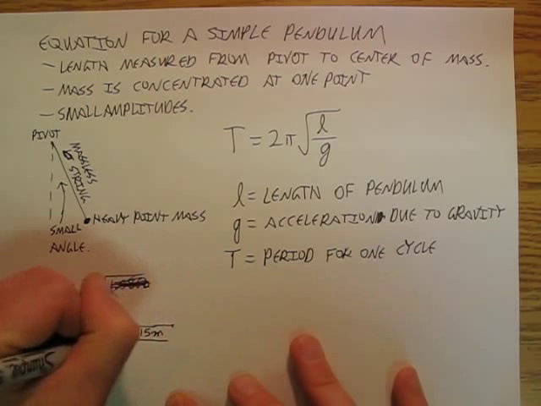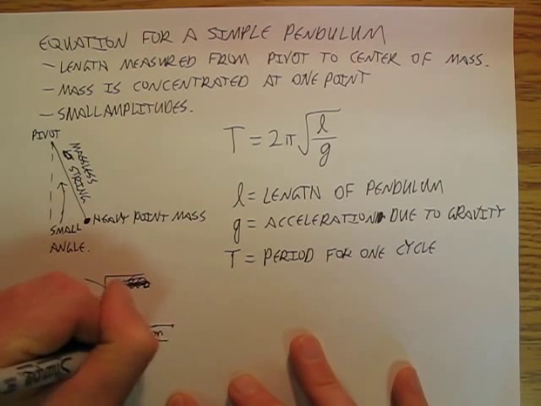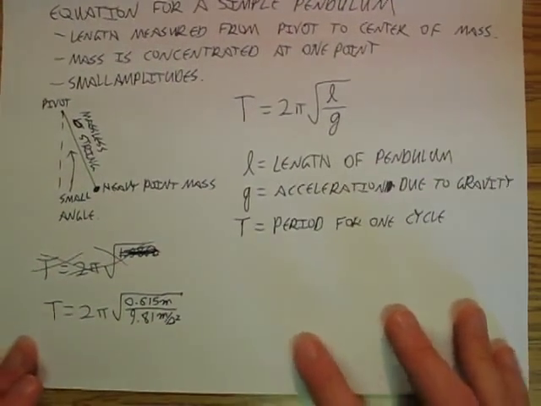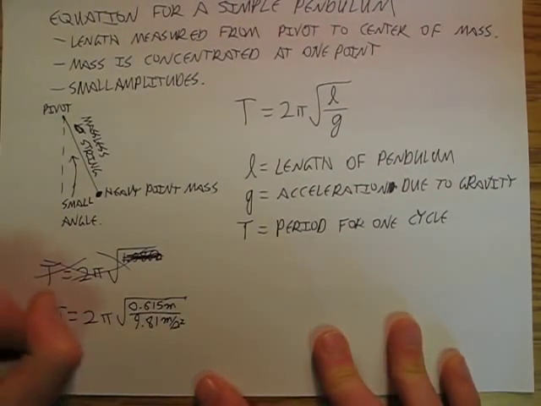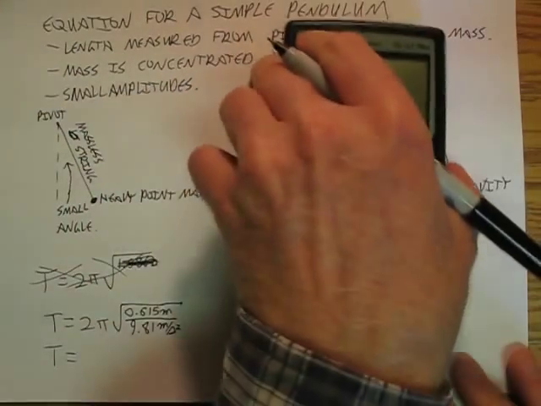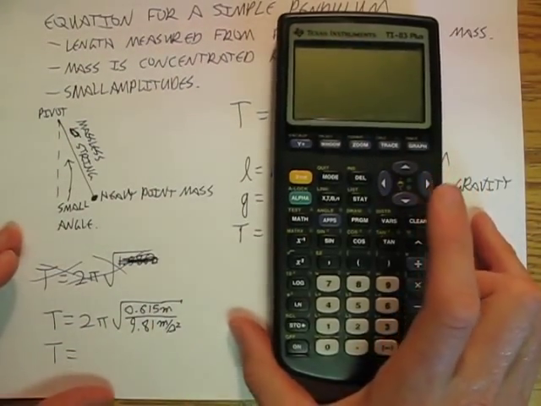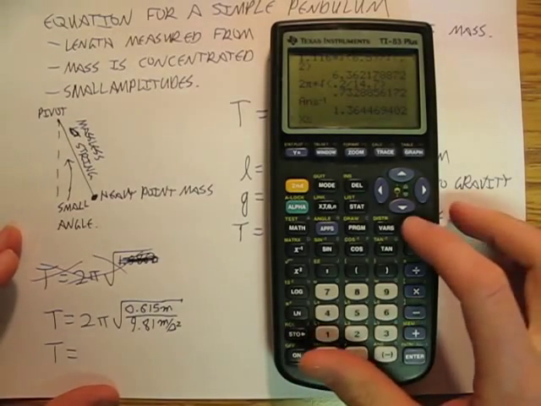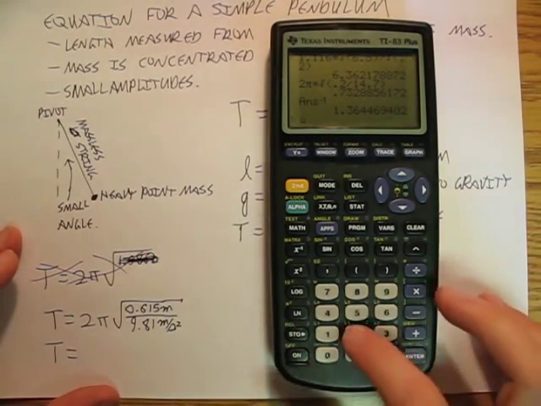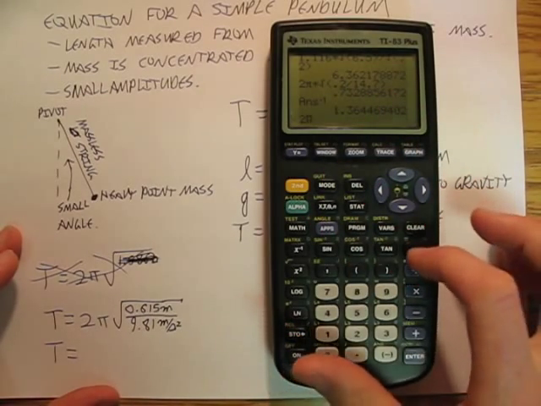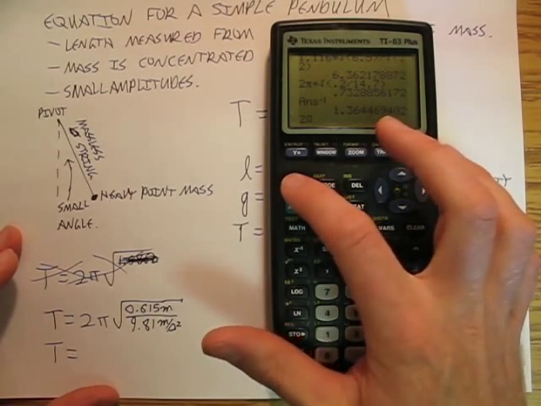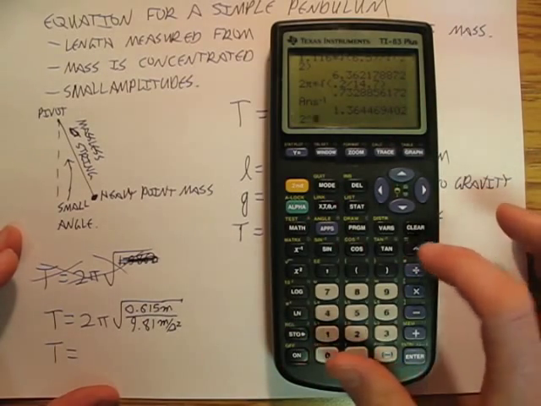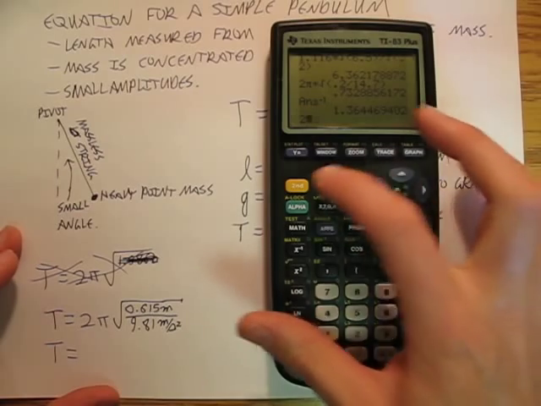And now, on Earth where I am right now, we're going to say 9.81 meters per second squared. So I could take this to another planet, or I could go to the moon. There would be less gravity up there, and I could show you that there is less gravity. But as you can tell, I am working on a limited budget, and so that is outside of my budget.